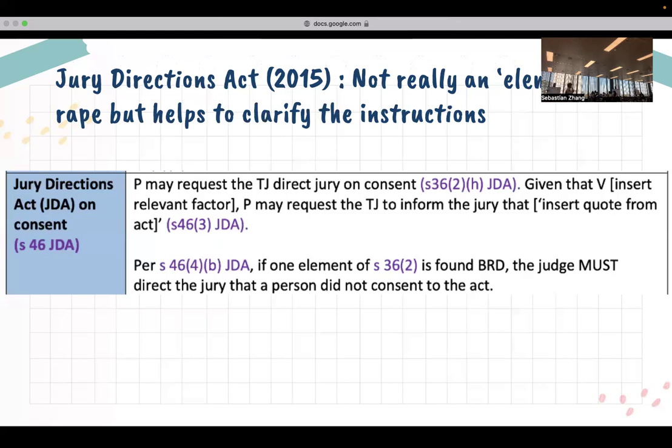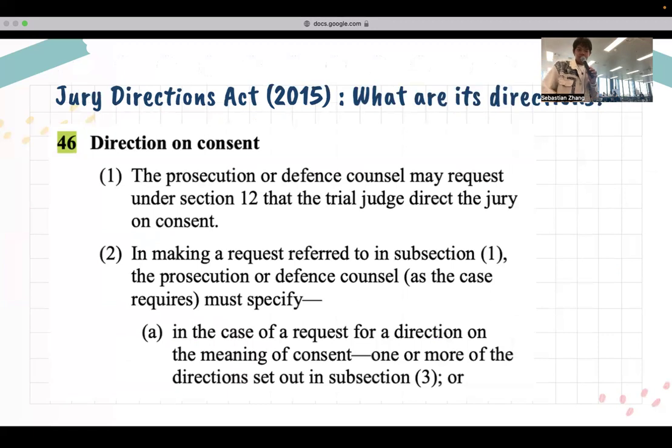Clear? All right, that side is clear, this side? Clear? So if you miss out this one, you're going to lose marks in the exams. Okay, it might seem stupid to you or whatever else you want to call it, but you just have to do it in the exam setting. Okay, now, these are some of the common directions.